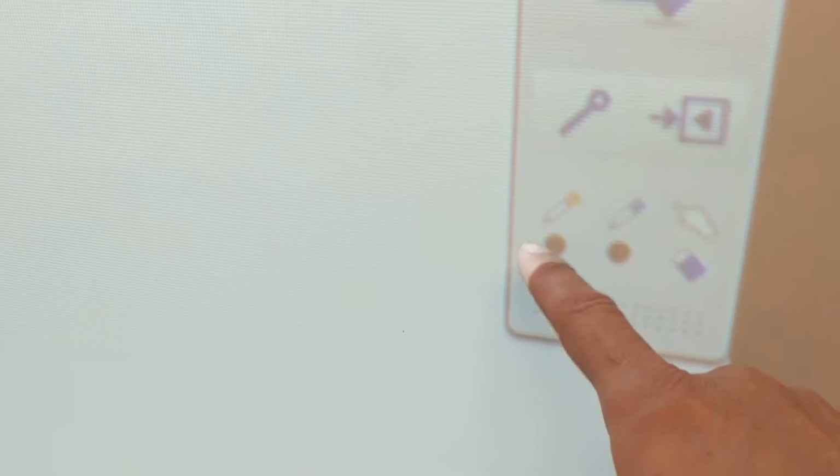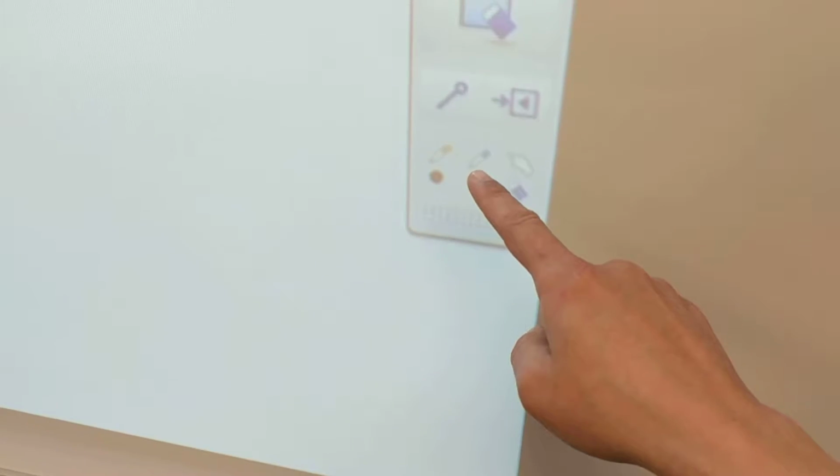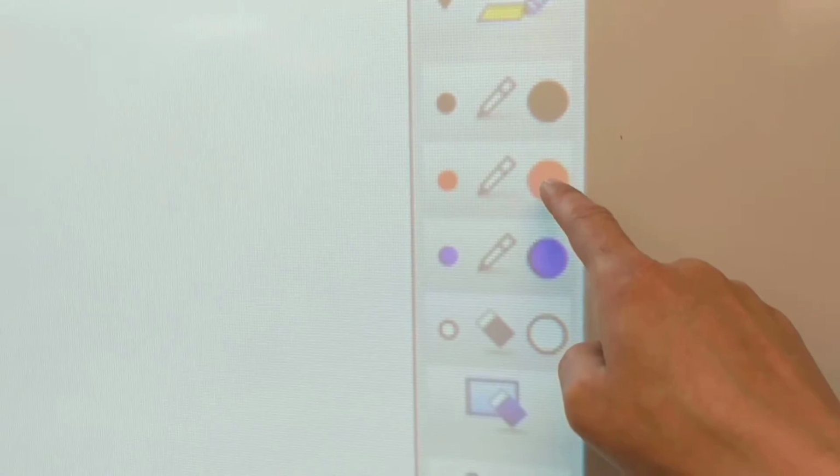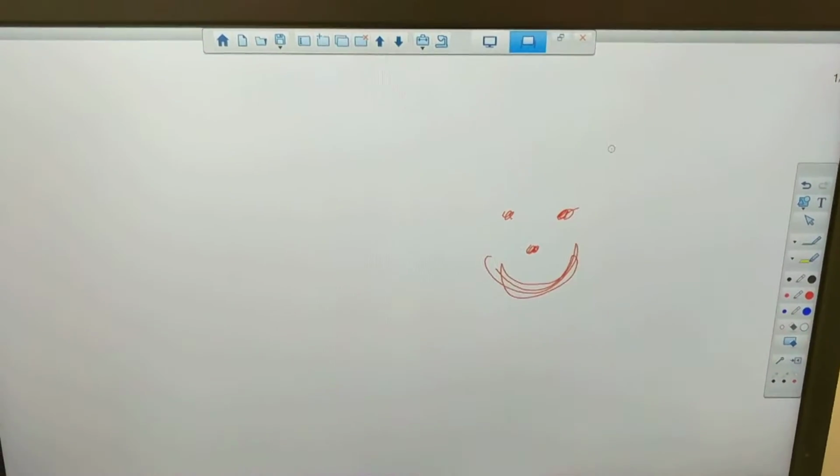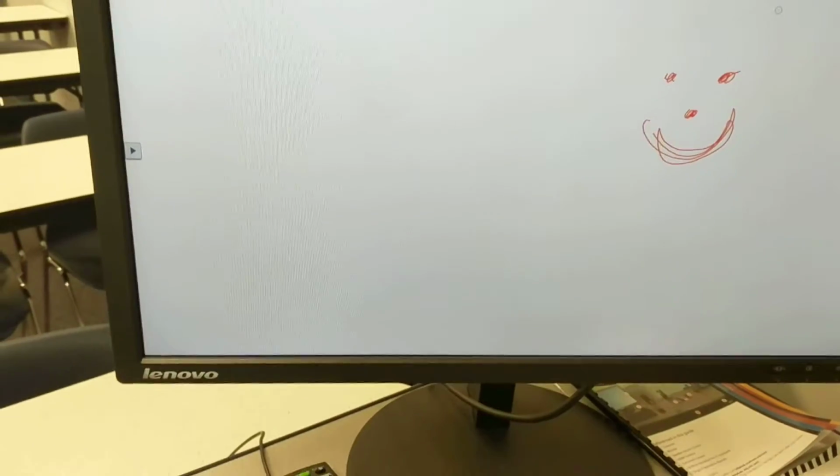Okay, so you can see that I've got three different choices here. I can use the orange marker, set up on the black. The blue marker is also set on the black. It's a little bit out of focus there. I'm going to go ahead and use the red button there, and as you can see, it's switched over, so now the red pen is highlighted. I'm going to draw me a nice little smiley face here. That's my squiggly smiley face. As you can see, it's a smiley face, and I've drawn that with my finger, and over here on the app on the computer, it's interacting, it's showing up, and so that is being broadcast to the students.